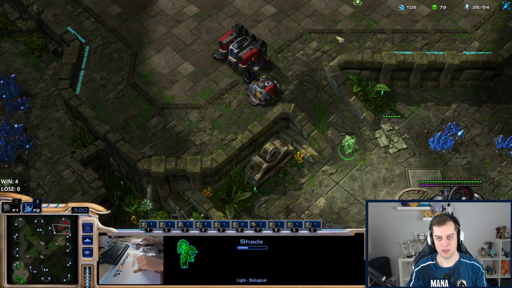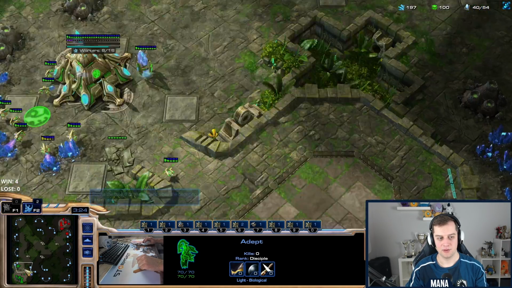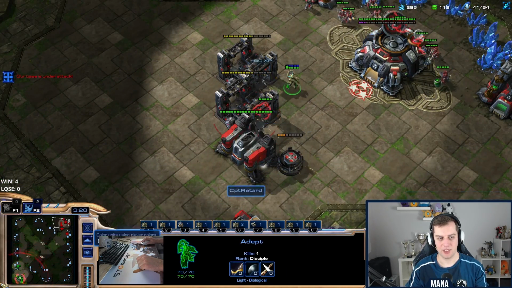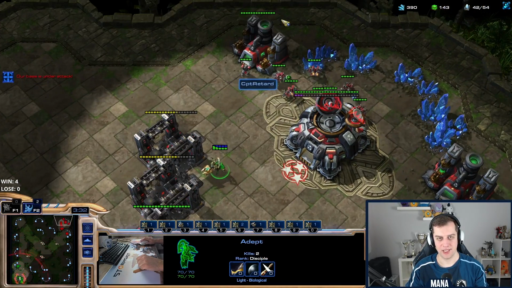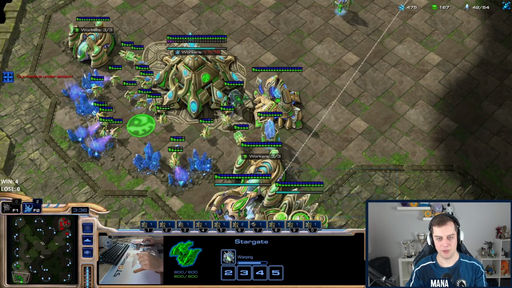Might be able to do it. No bunker. Factory Tech Lab. Gives me an idea. He's making a Cyclone, right? Could be a siege tank, but he has no Marines at home. Hello? Your base is under attack, my friend. He has one Marine. Okay, so he was controlling the Reaper.